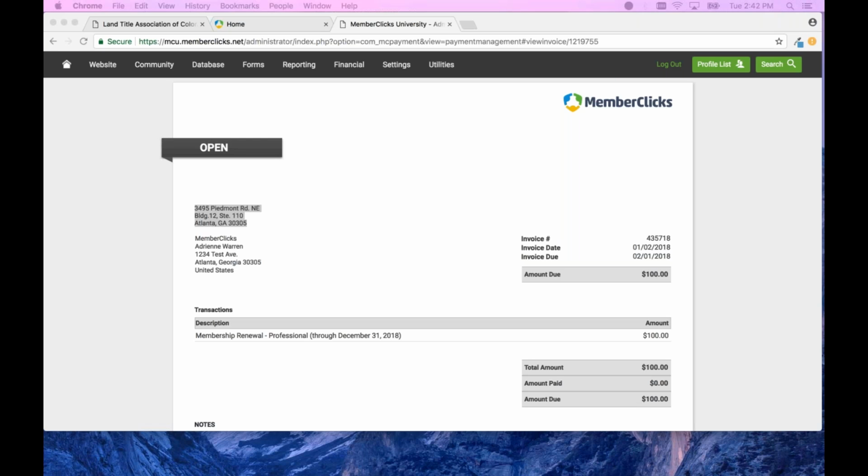And that open invoice has to have some amount on it. So what associations will do is at the bottom of the notification, they'll say, disclaimer, you can do it bold, red, however you need to do it. Disclaimer, the attached invoice is based on last year's dues amount. You must complete our renewal membership application for this year's premium.